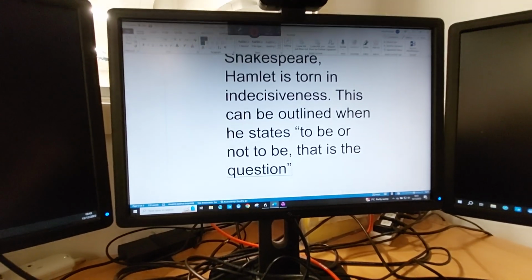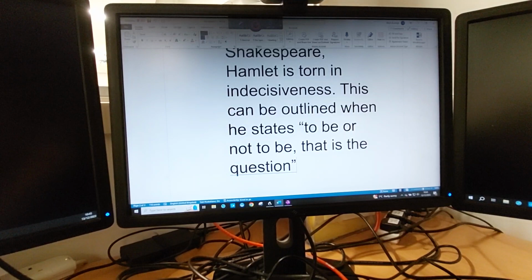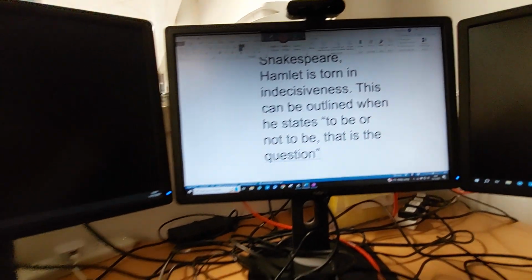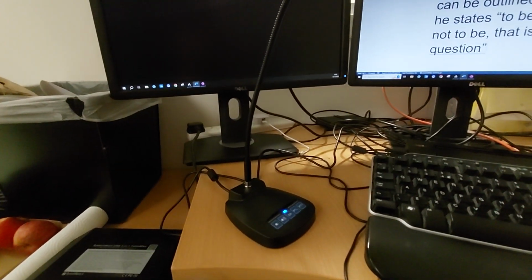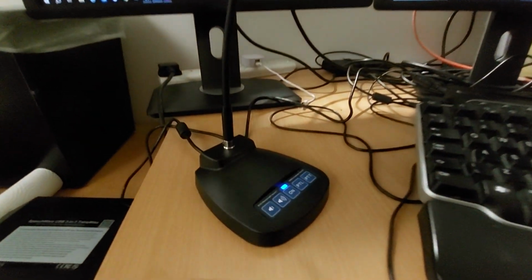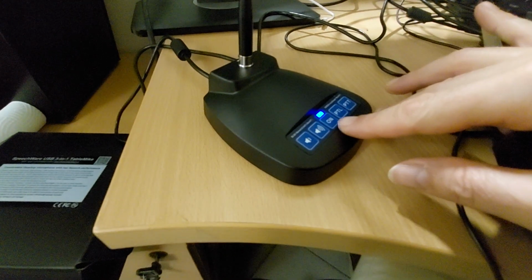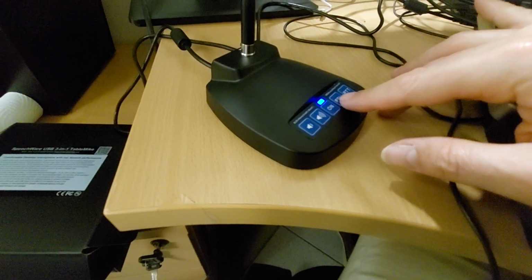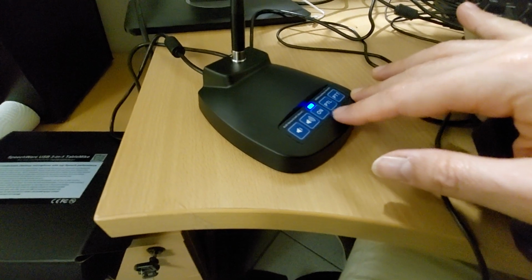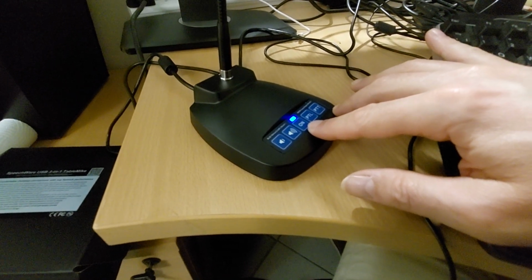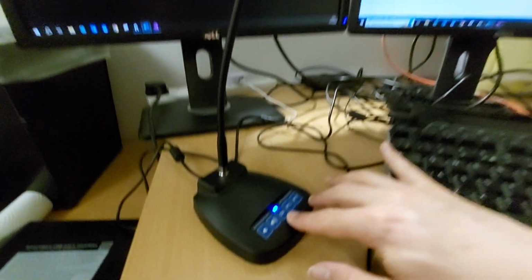So that is the end of this demonstration in relation to the voice recognition software in conjunction with the SpeechWare table mic, which is here. Now there are 2 configurations of it. You can configure it for near range, which is outlined by the blue LED, and you can change that underneath. Or you can configure it for long range. That's up to 20 inches away from the actual microphone itself.